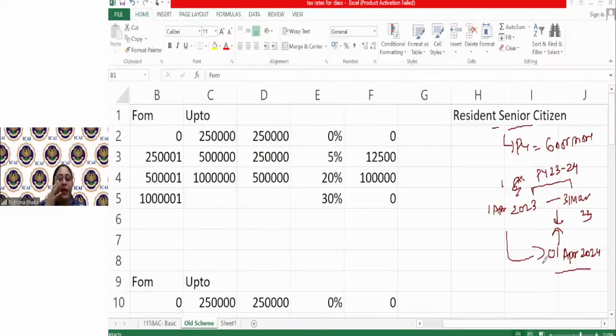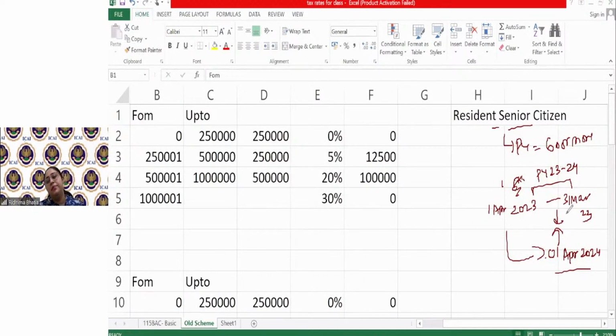Why so? They say that a year gets completed a day before. So we will assume that when 31st March ended, he has completed the 60 years of age, or she has completed the 60 years of age. So hence, for someone who is turning 60, only that year is critical, because on the day you turn 60. After that there is no problem, right? So when you're turning 60, that year is critical.